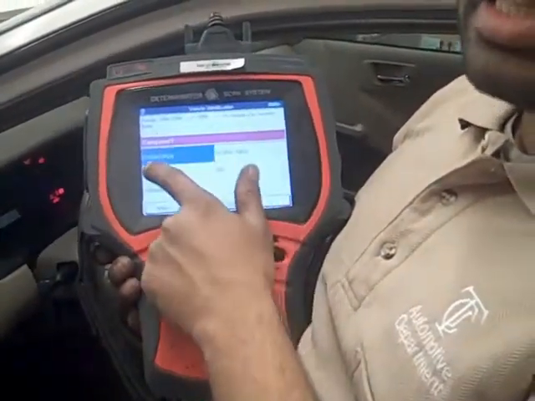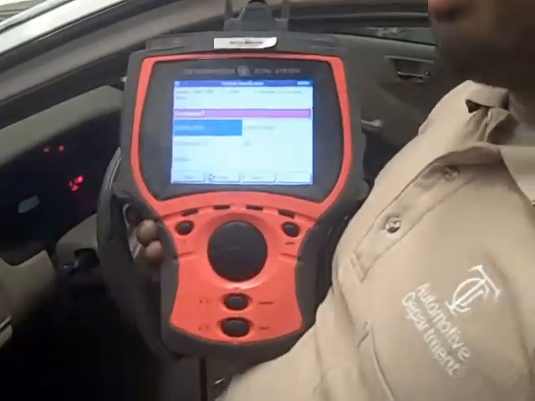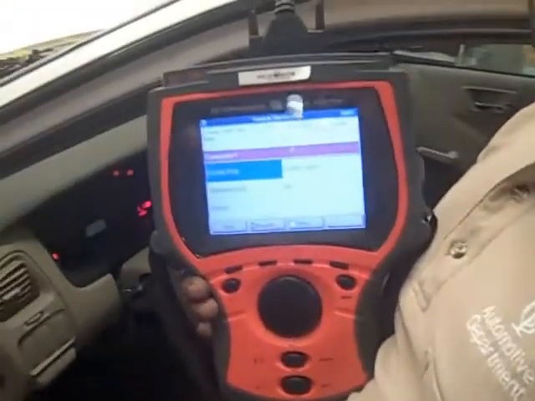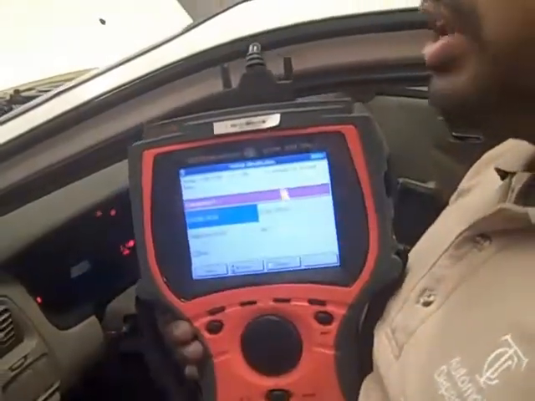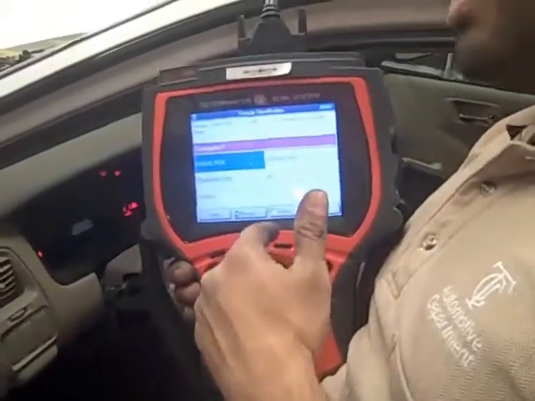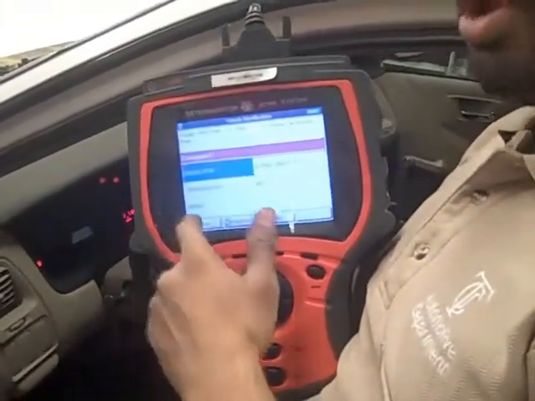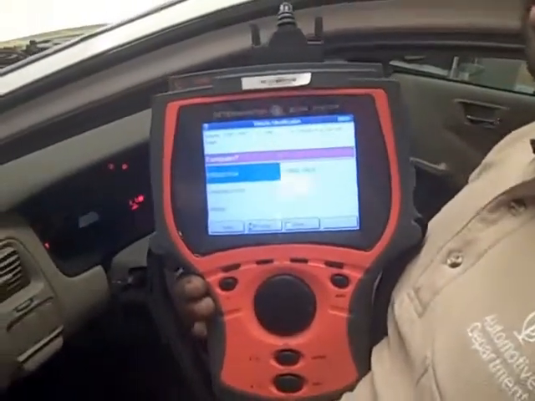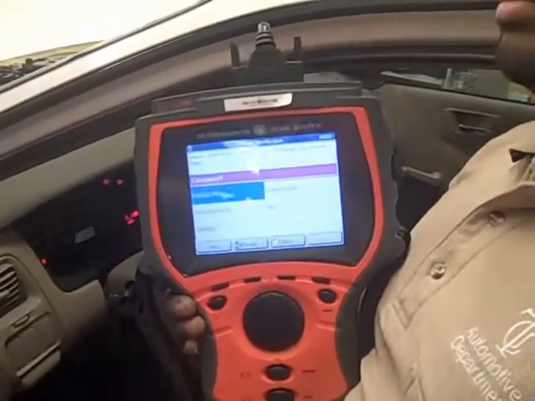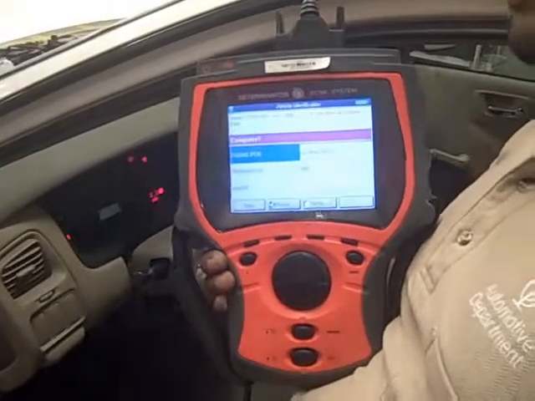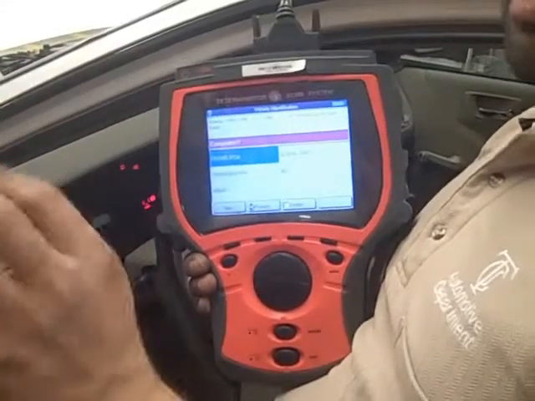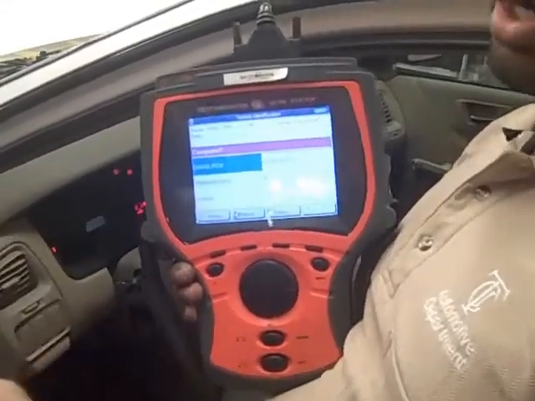I need to go in either PCM or global OBD2. Either one will work. Global OBD2 is basically for cars that you get from China or the oddballs, but that still have an OBD2 system in them. Like I said, the European ones are locked down, but you can go through global OBD2. You can still scan the European models. It won't give you all the information, but you'll have the information that you'll need. Emission-related information will be there. Any emission-related problem will eventually affect the drivability of the car. So if you can find those codes, you're good to go.